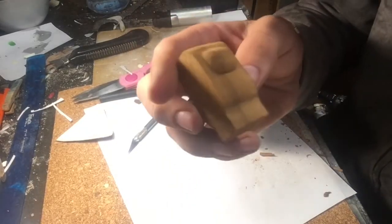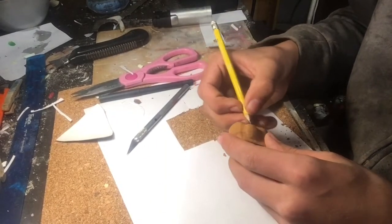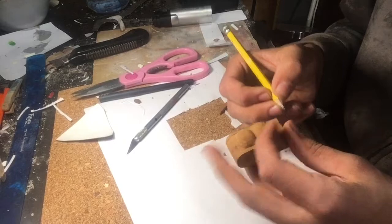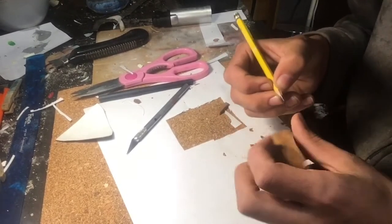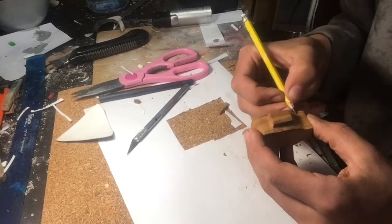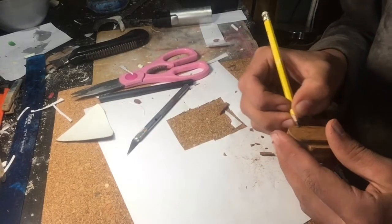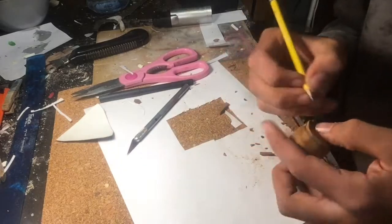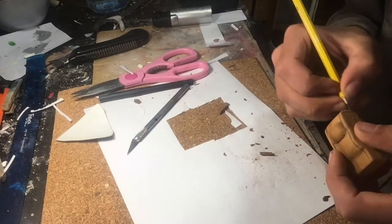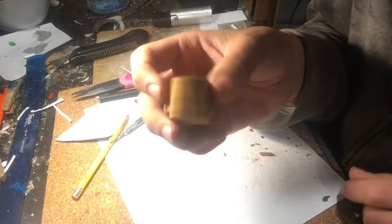Alright, I got that goggle rounded out. Now I'm gonna round out the shape of this whole thing. So, yeah, I'm just drawing in some chamfer lines to give me the basic idea of where I'm gonna round this thing out. There's the chamfer lines that I'm going to be carving out.